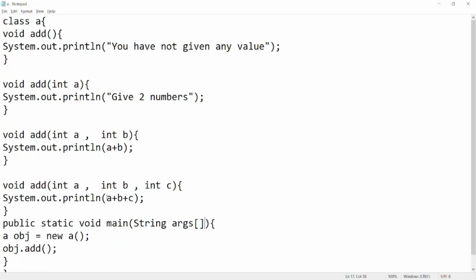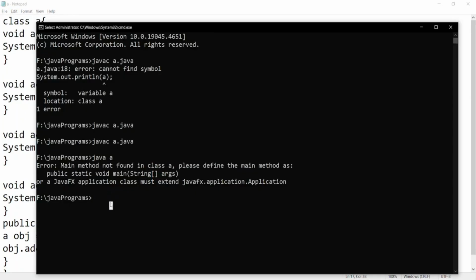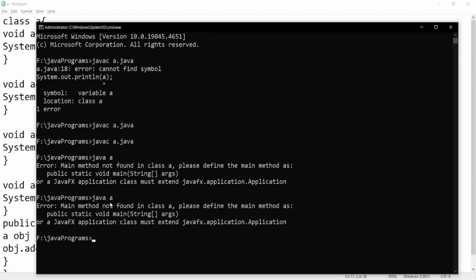Maybe this is the error. So let me just go over here and again use this. It is again saying main method not found in the class. Please define the main method as public static void main and String args. I have done that, and why is it not working? Let me just try to compile this again. javac a.java and java A.